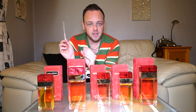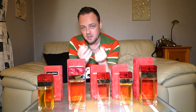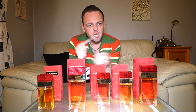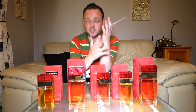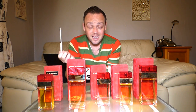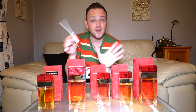There is an obvious difference between the original one and everything that came after, and the main thing is how this one smells more vintage. The aldehydes are really ramped up in this one, so it smells deeper, it smells older, a lot more throwback. This one takes a really, really long time to develop, but when it does, it's one of those room-filling fragrances that you just can't get away from. This girl that I know used to wear it out clubbing with us, and I could just smell her all the time. It's really heightened powder, really deep, a little bit more old-smelling, and it is the best one. Vintages are usually the best one, sorry to say, but it's just the case. So we'll leave that one there for now.